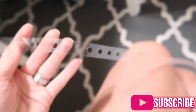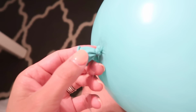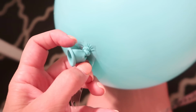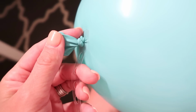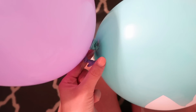Okay, so here's that tape I was talking about. You're literally just going to take the bottom of the balloon and pull it through every other way. So one will go one way, the following balloon will go the other way. At least that is how I did it. Like I said, super simple. You just need to make sure you have a way to hang it up, because once you get all the balloons on that arch, there's no way to hang it up because the balloons are so tight you won't be able to get to any of the string.